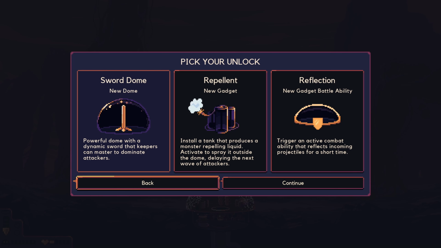Ooh, pick your unlock. So we can unlock the sword dome if we wanted to, or we can maybe unlock a couple of new gadgets. Not sure, guys. Maybe we might go with unlocking the repellent gadget. We might get into some of the other unlocks in subsequent episodes.